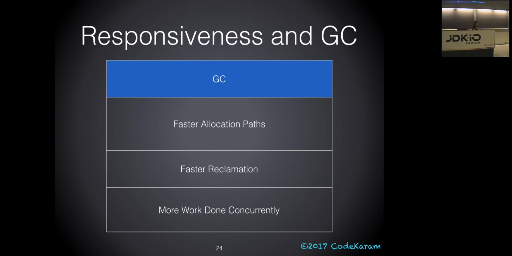What about doing work concurrently? What's the job of garbage collection, reclamation? You mark, you sweep, and then you could compact or not, or you can partially compact. So what if you could do most of the work concurrently? What if you could do marking concurrently or partially concurrent or sweeping concurrently, right? That way, again, you're trying to avoid the application not responding. You're trying to avoid spending more time in garbage collection, okay?